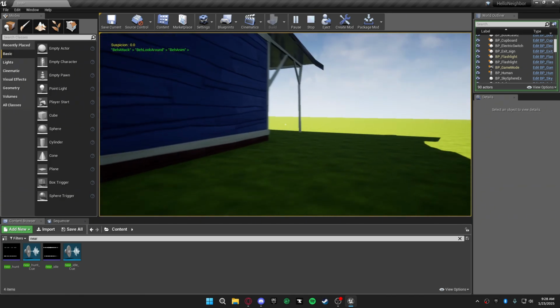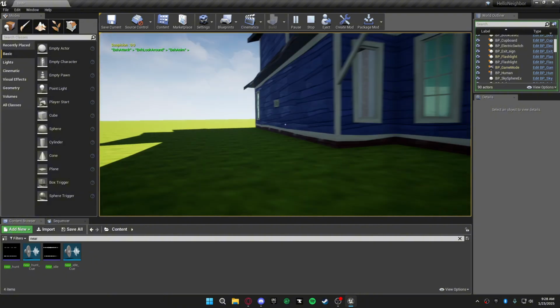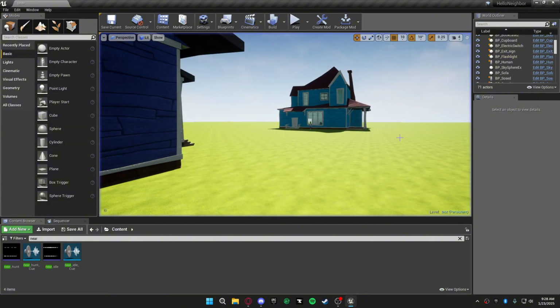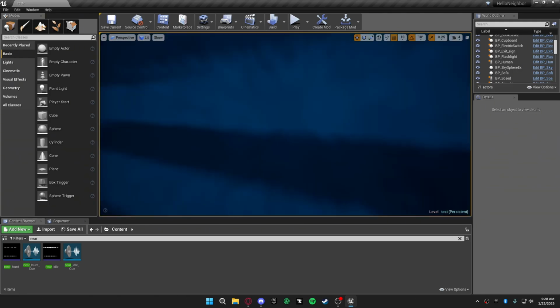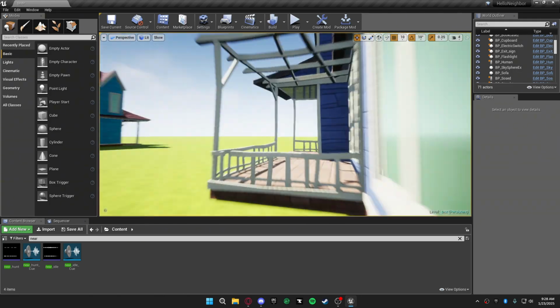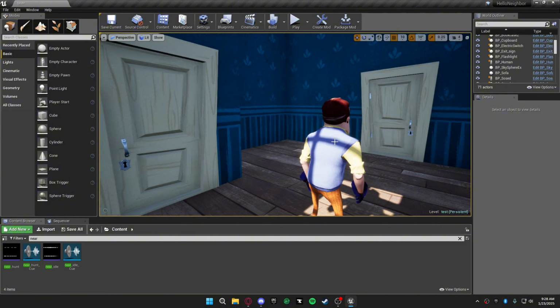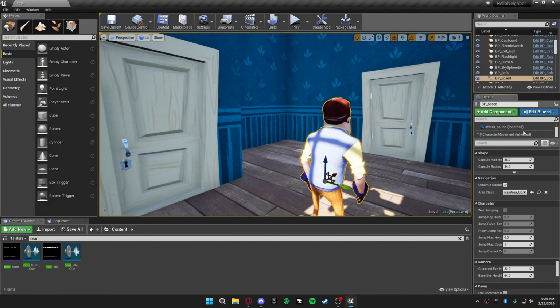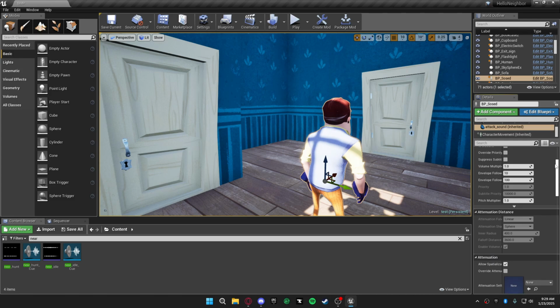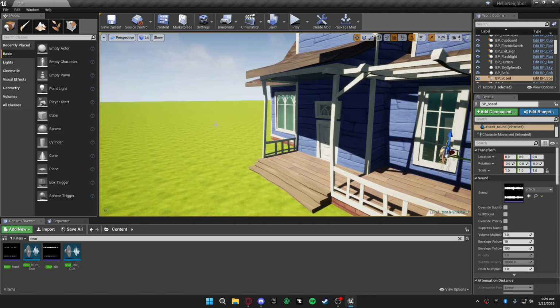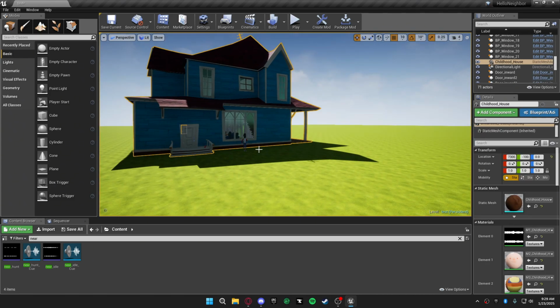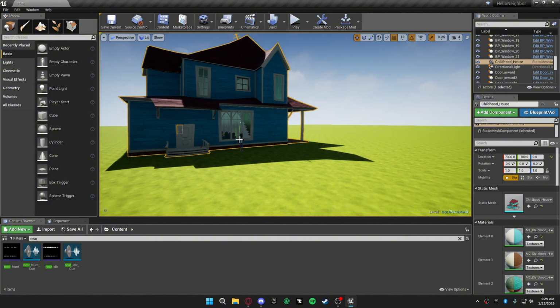But yeah, you could also change the pack sound to the old one, which you do by clicking on the neighbor. Wherever he's at, I don't even know where he's at. Right here. And then you scroll down to the text sound, and then you can change it. You can also change the radius where it makes these sounds.